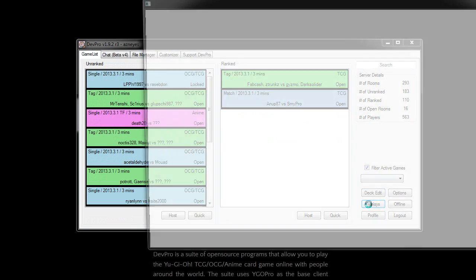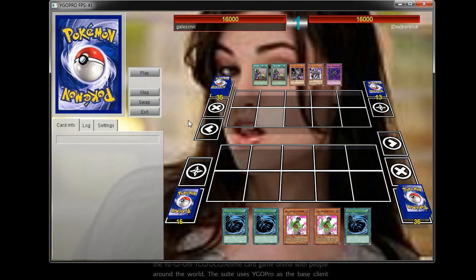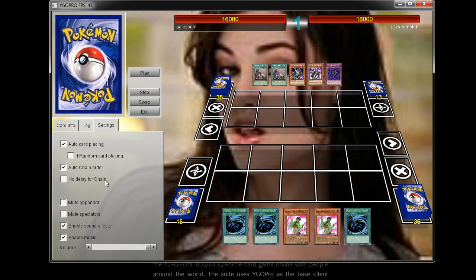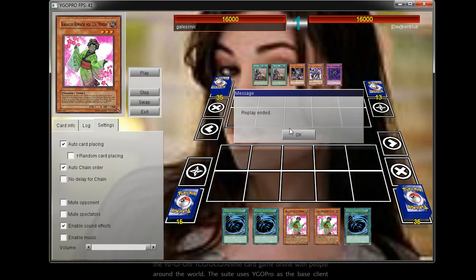And to test it out, we are going to go into the game list. Actually, can we go to replays? I don't think I have any replays. Okay, so I'm going to go ahead and turn off that sound. Well, that Sasha Gray is not looking so hot right there. But you can see that I think it was resized. So let's go ahead and not resize it, and let's actually check out how it looked.